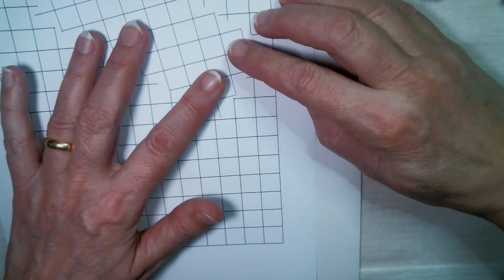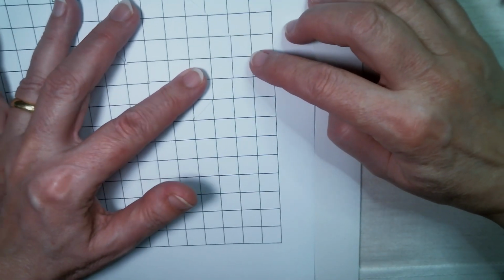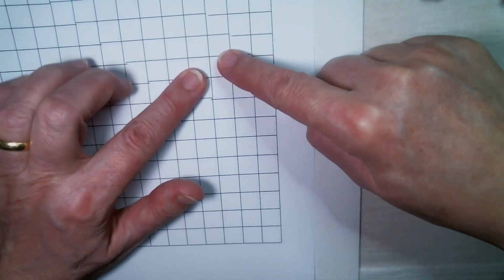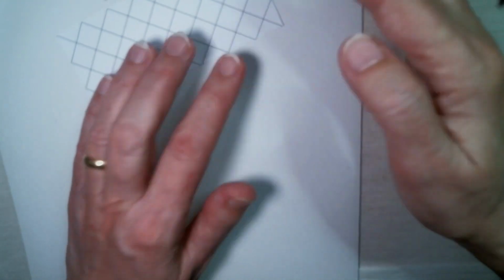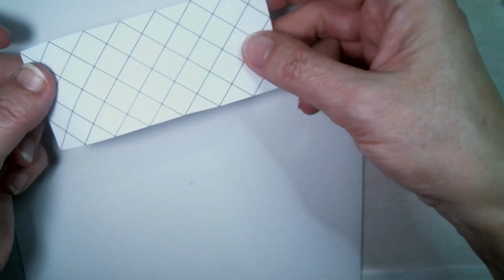So I've decided I'm going to do one. You can see I've cut it out. Let me overlay that. Right, that goes nicely over that. I've cut this part out, and it is 7 by 3. 1, 2, 3, and that's 1, 2, 3, 4, 5, 6, 7, and all around the edges I have triangles, and I know they're nice straight lines now. I know that's perfectly square.